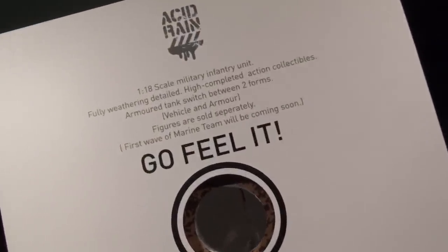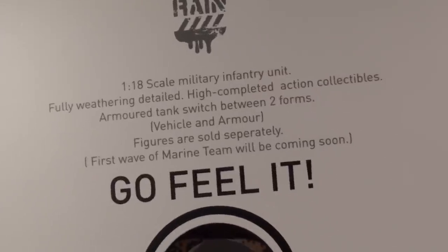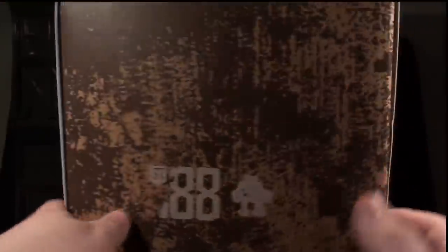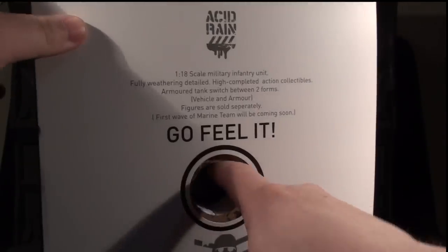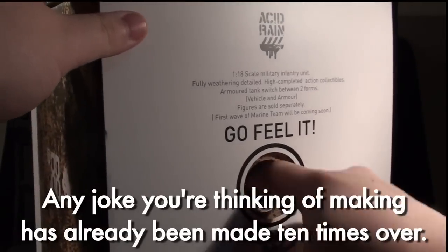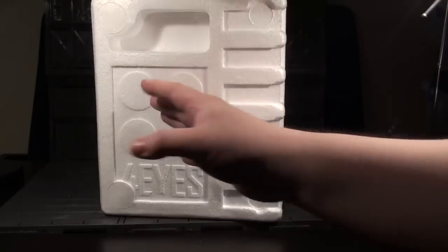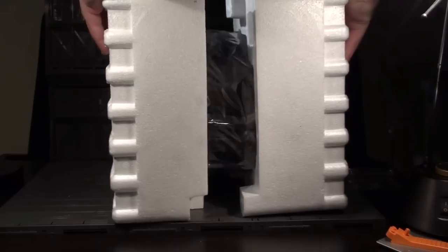Being the debut piece in Ori Toi's first mecha-oriented line, I wanted to highlight the hardcore high-end packaging that features a hole in the back that lets you caress the machine within to feel its textured paint weathering with your fingertip. Kinda cool, kinda kooky. After you get through all the cardboard, there's a crisply embossed styrofoam crate that contains the unit with a friendly booklet balanced on top.